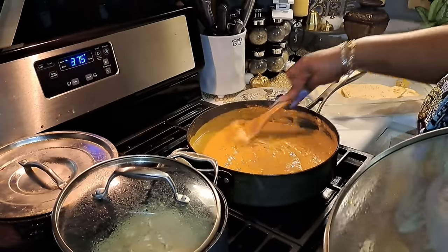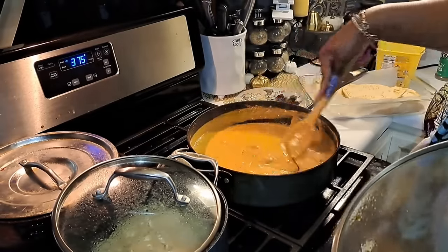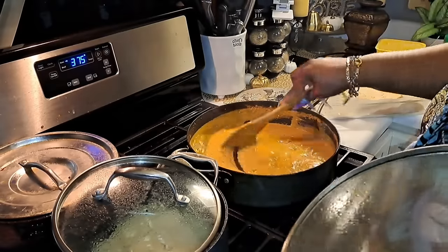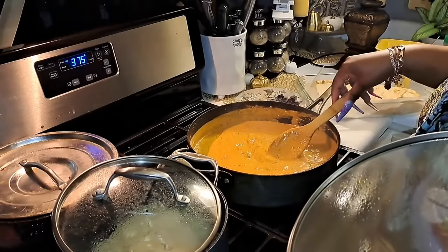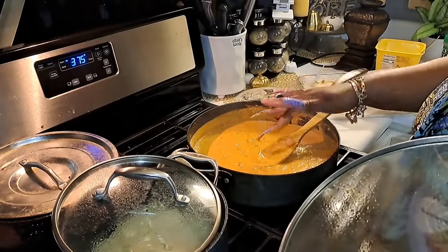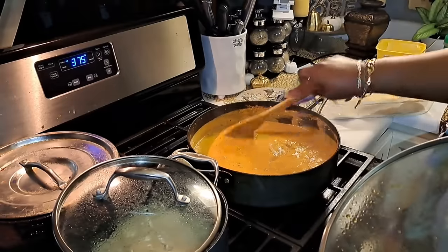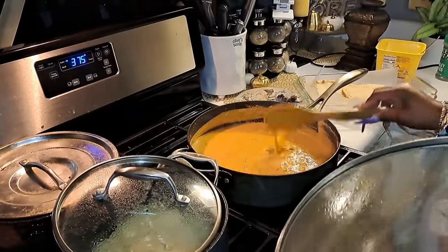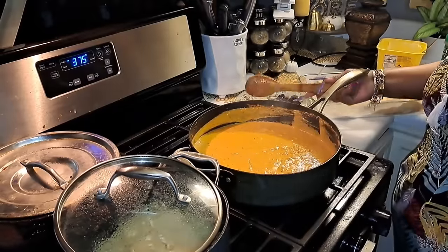But do this to your own taste. If you make this, do it to your own taste. And also, come back and let me know what you think about it. Because, baby, I don't know what I just whipped up. But I whipped it real good. It don't change the taste too much, but it's still good.